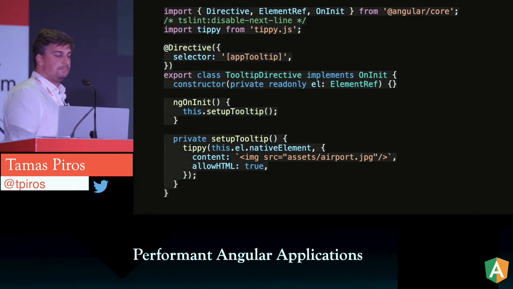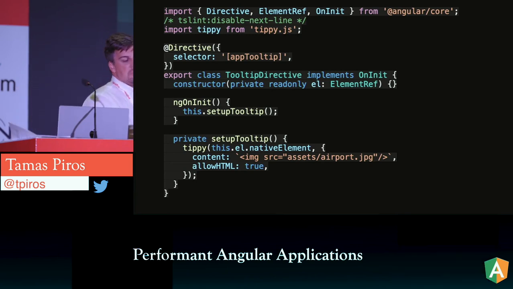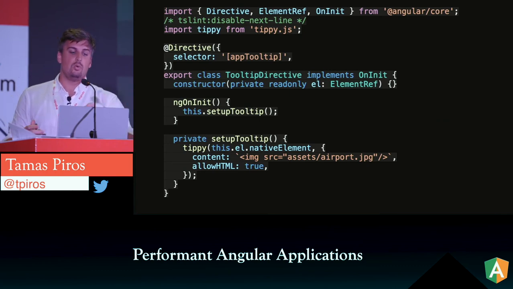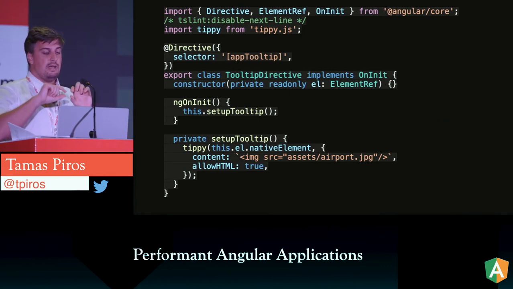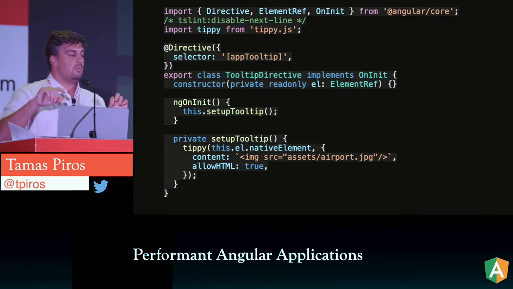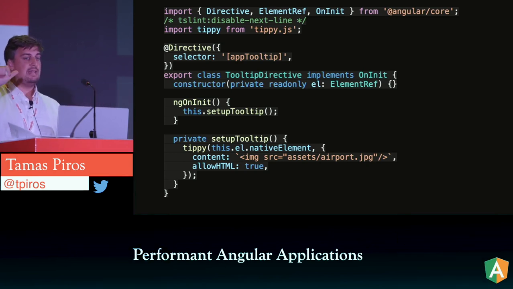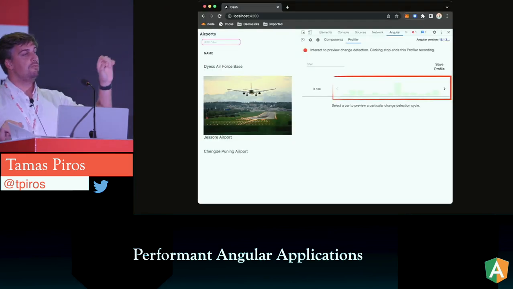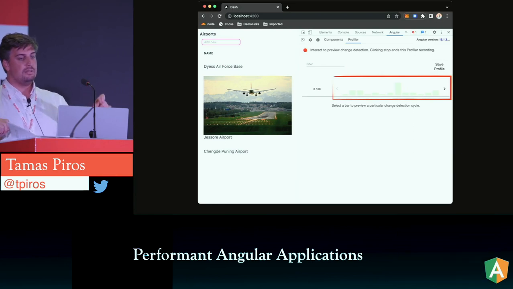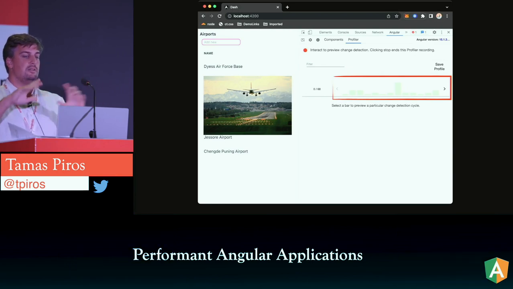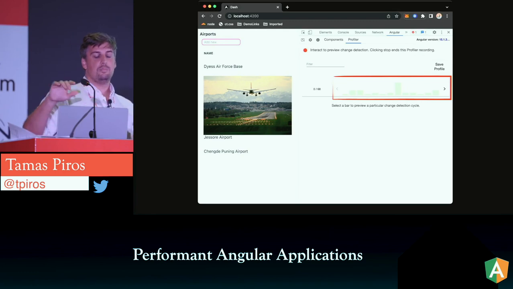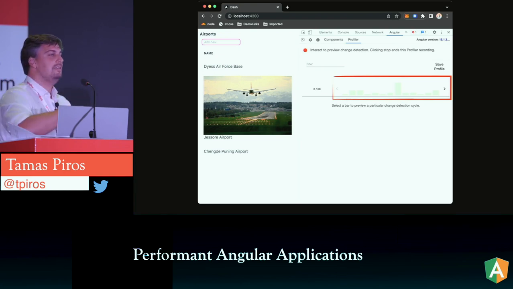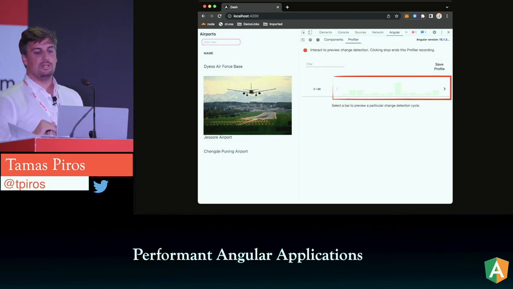In my example, I have created a tooltip directive using a third-party JavaScript library called tp.js. Okay, and all I do here is make sure that I display an image of an airport when someone hovers over a piece of text. And I then add this directive to that other table. So every time I hover my mouse over the airport name, I get that tooltip with that airport picture. Now this is an oversimplistic example. Think about, maybe every time you hover your mouse over the text, a different image would load. Okay, I just didn't want to share all that code here.